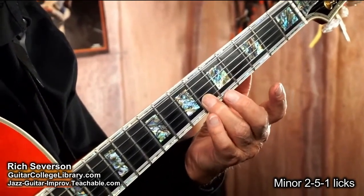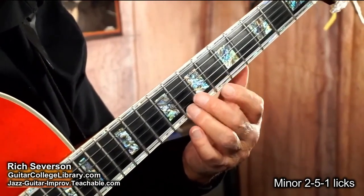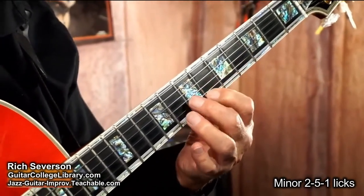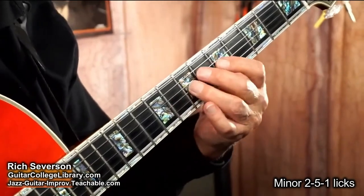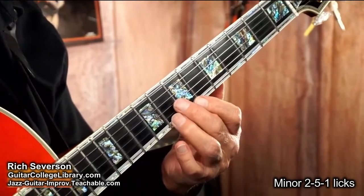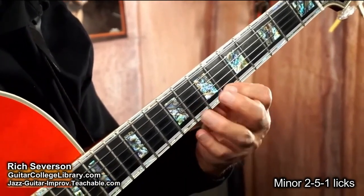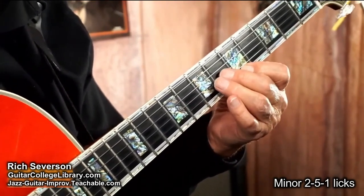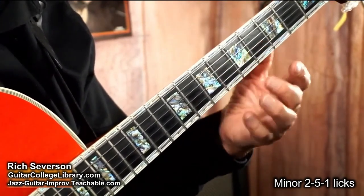Now I'm going to slide this note up to the third of D7, to the sharp 5, to the flat 7. So for the D7, it's... Isn't that pretty? And now for the G minor, we're going to go minor third, root, and then we're going to refer back to the dominant chord, D7, and then come back and hit. And then we're going to refer back to, or let's play that down here, tell you what.